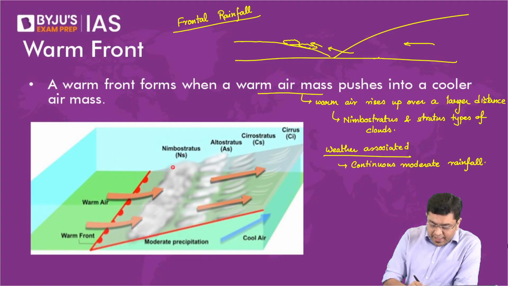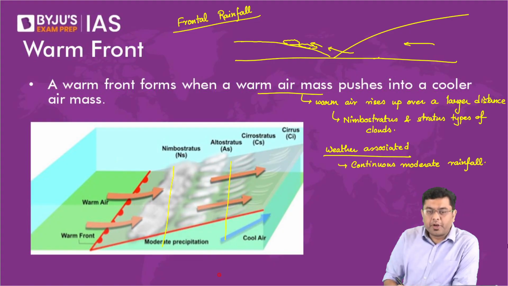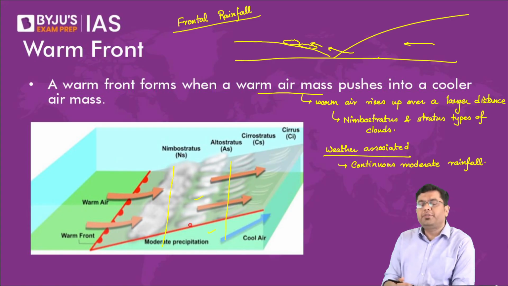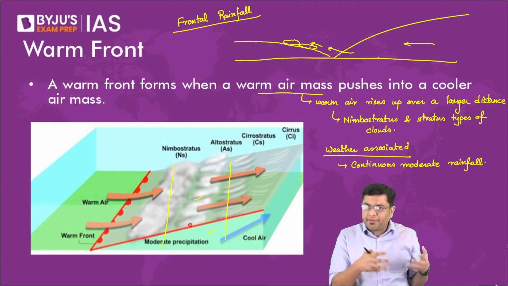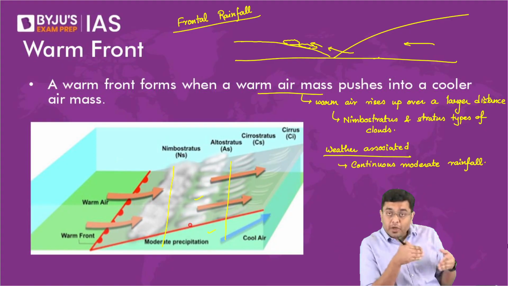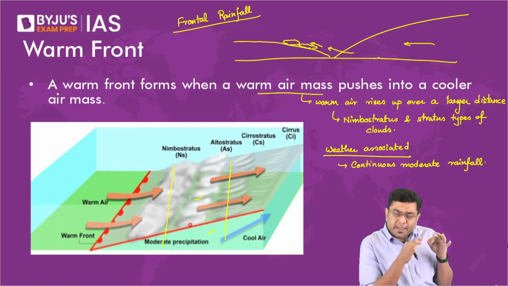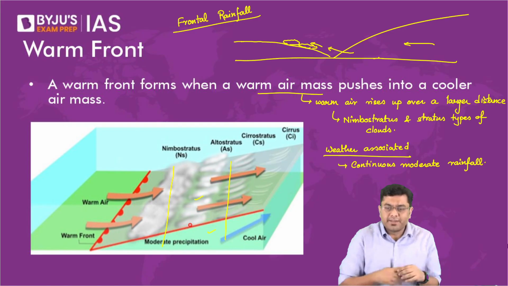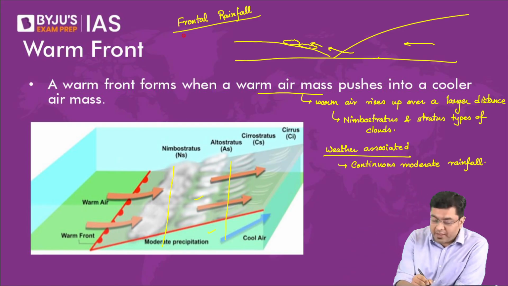Now, if you consider any stretch or any air column here, for example, on the ground surface, you have colder air and above it, you have warmer air. That is again a situation of temperature inversion. Temperature inversion is when you have a negative lapse rate. So here also you have a temperature inversion, but this temperature inversion is not created because the surface has lost heat or because there is a valley which is present or because of any other reason. This temperature inversion has been created purely because there is a kind of a front. So that is again what we refer to as frontal inversion.